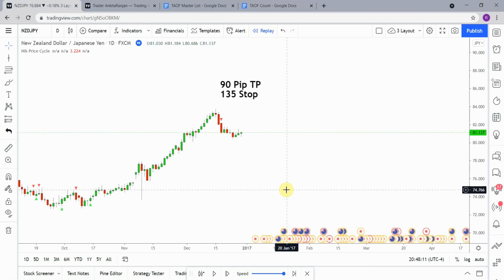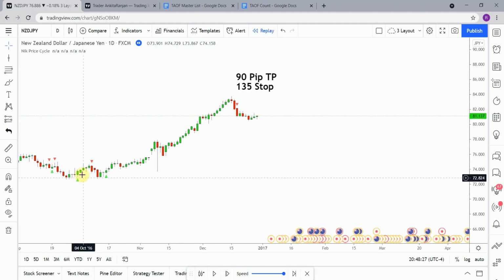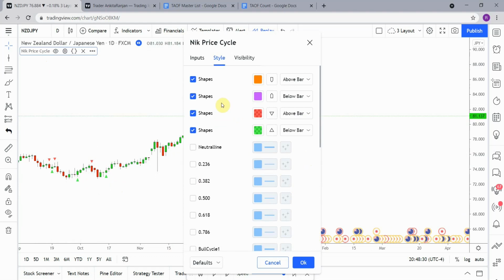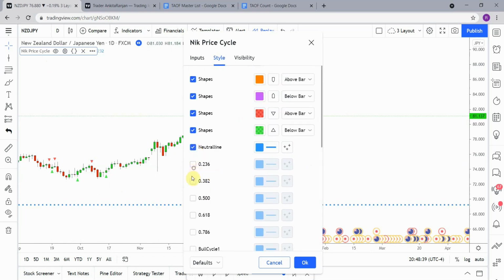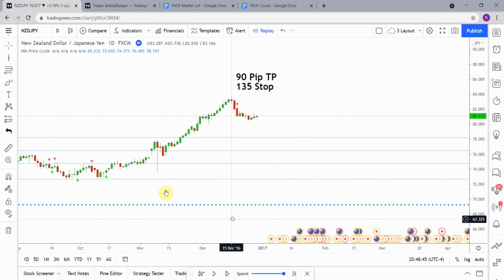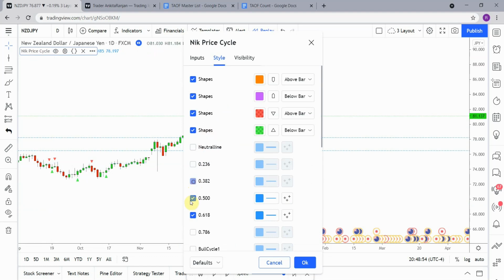Alright, so today's indicator is the NIC price cycle indicator. And you can kind of see it here on screen. So we have these little triangles, or little arrows, giving us kind of a direction in which we will be going. This indicator also consisted of quite a few Fibonacci levels, and I went ahead and turned those off just so you understand kind of what it looked like. You can see here that it created these dotted lines on screen, which again consisted of the different Fibonacci levels.